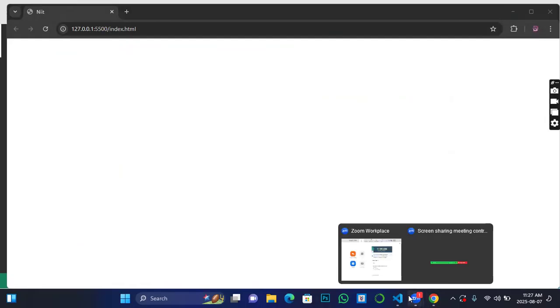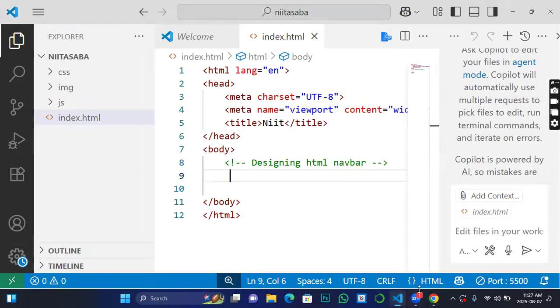Based on that, we are starting with the basics. So we are designing a horizontal navbar on laptop and a vertical navbar on mobile.